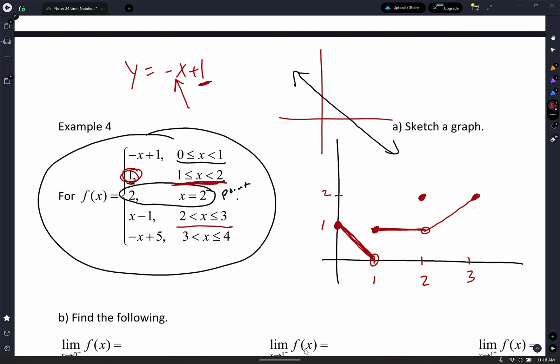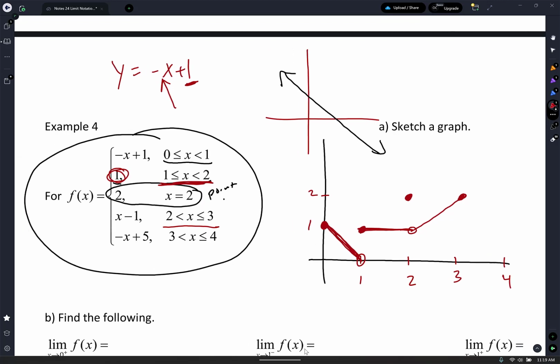Yes, we're going to do it again right now. Check it out. Look at my next interval between 3 and 4. Do you guys see that? At 3, notice there's no hole. I mean, there's no solid. There's no equal sign. So you just go to 3. Negative 3 plus 5 is 2. So at 3, I'm going to start right there at that solid one. So you already got the point. At 4, negative 4 plus 5 is 1. So go to 4, 1. Yeah, I'm going to come over here. Look, guys.